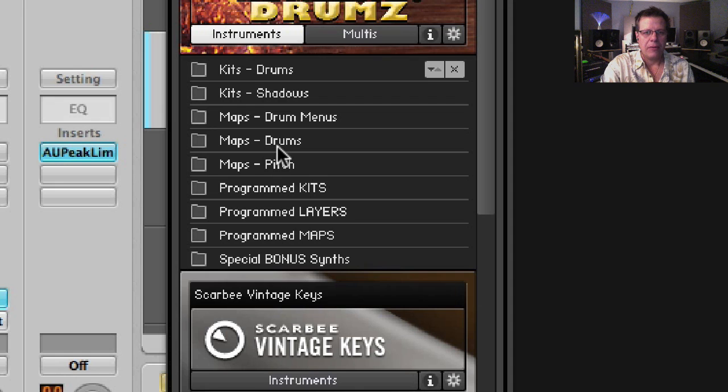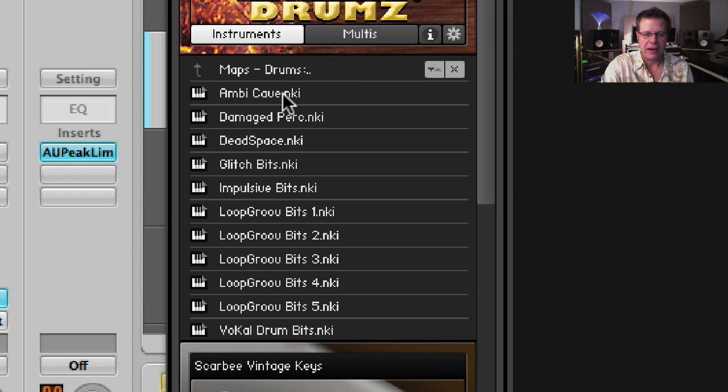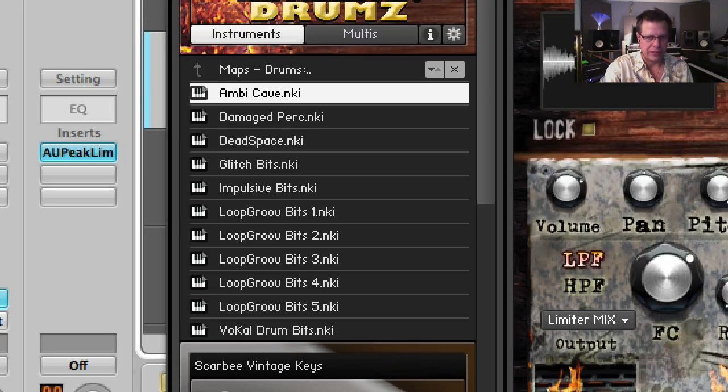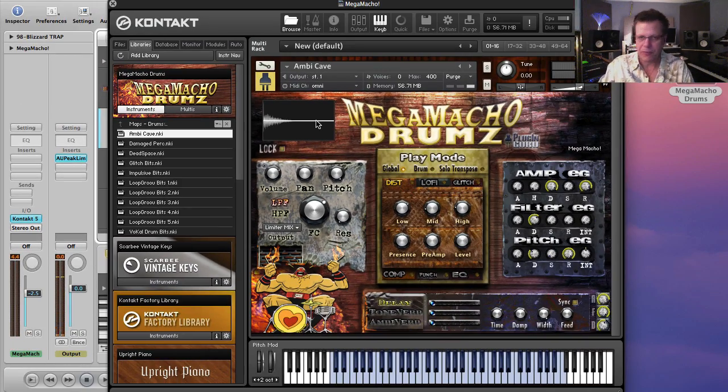So there you go. Now, Maps drums are the drum kits that don't follow the rules of kits, but sometimes they do loosely. I try to put bass drums down low, snare drums, and then other stuff up the keyboard. Ambi Cave, I showed you earlier those drums that were from 20 years ago. This is another library of drums from a while ago. Same sessions, but I had an Alesis XTC reverb, I think, at the time. And I ran the same sounds through this. So you got really cool. Some of these are sample manipulated things up top at the very top range, but down here is all.